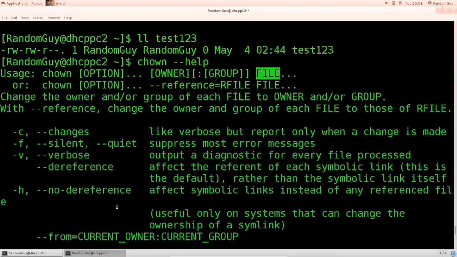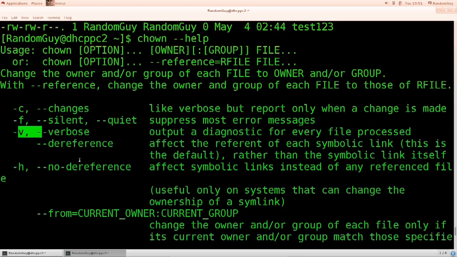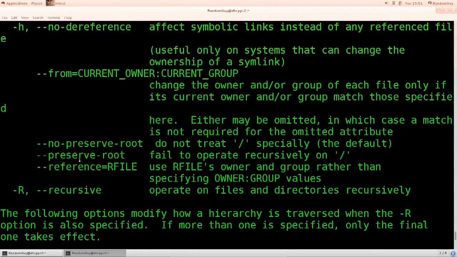So you can change the ownership from anywhere on the system without any sort of problems whatsoever. Verbose is also not bad to use. That can give you a bit of extra information. And down here, I'm sure that we have recursive. Excellent. So we have also recursive, operate on files and directories recursively. This is pretty much the same as in chmod, primarily because it does the same thing for the subfolders and the files within those folders, no problem.